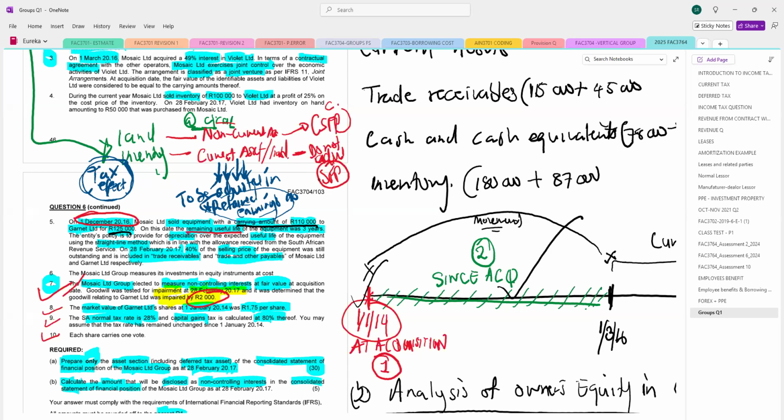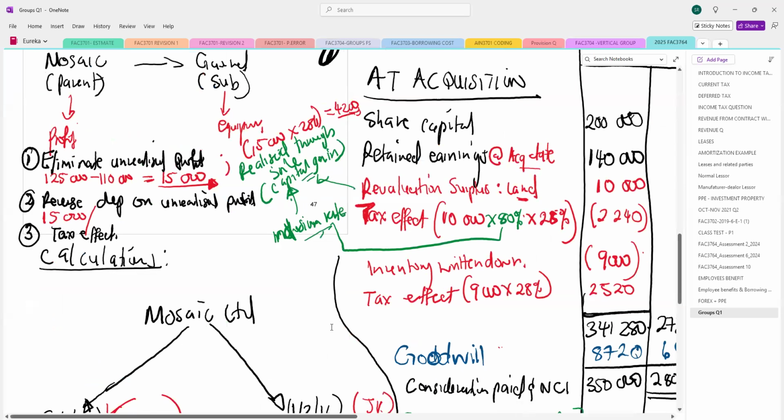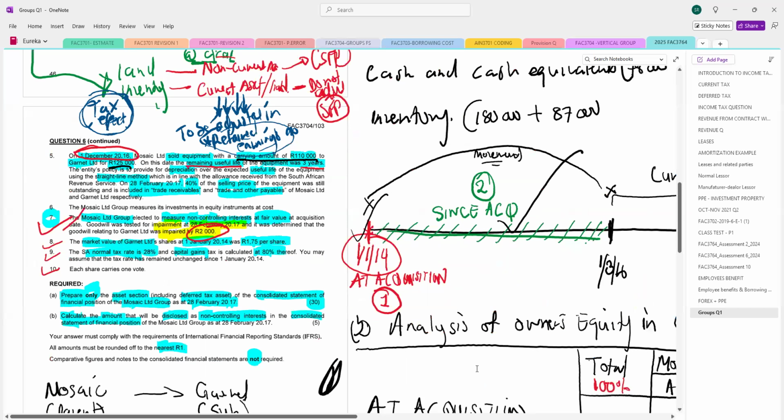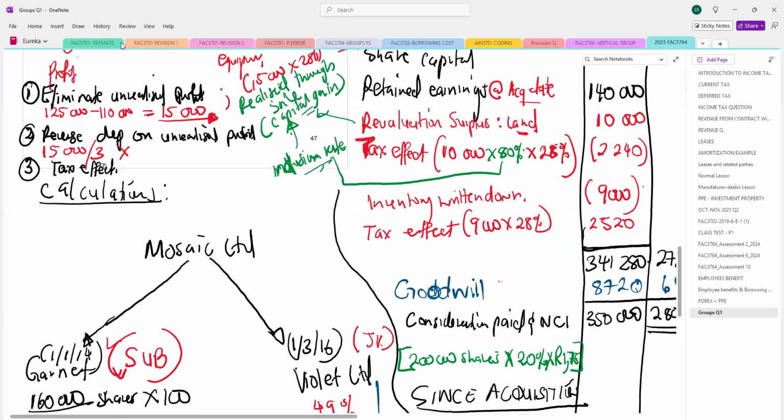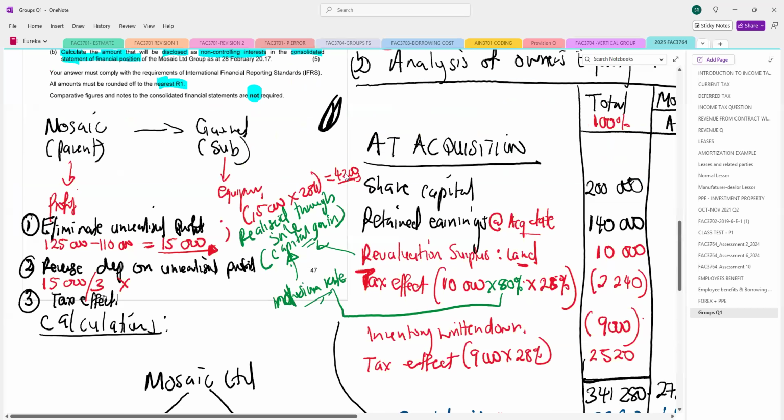So on this date, the remaining useful life of the equipment was 3 years. That's the one I'm going to use. So this over 3 years, it's a straight line method that I'm applying here. Over 3 years multiplied by. Now, remember the elimination is starting from the time it was sold until. When I eliminate my 15,000, I eliminate it once at December, right? At 1 December, I eliminate my 15,000. But depreciation is spread out for 3 years. So depreciation is being spread out. Because it's being spread out, I'm going to start from the time it was sold until the other 3, like the remaining 3 years. Okay.